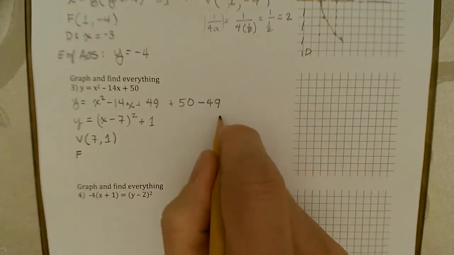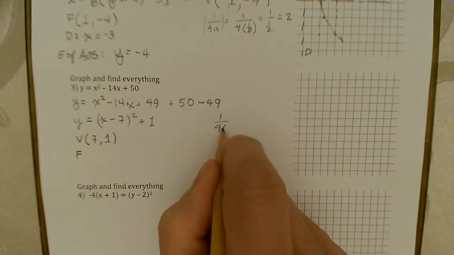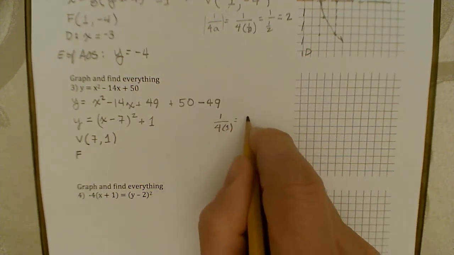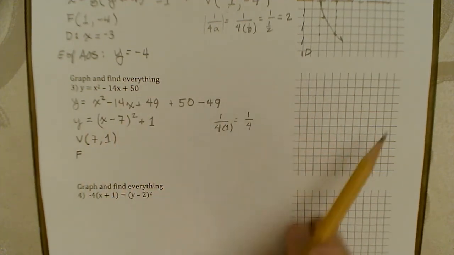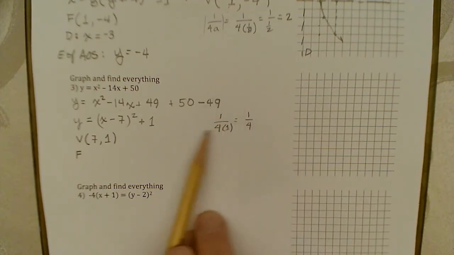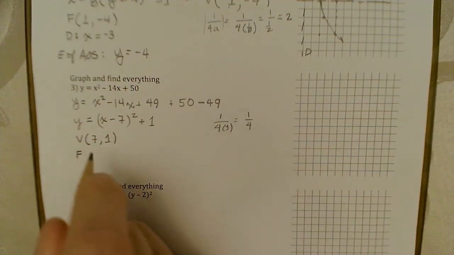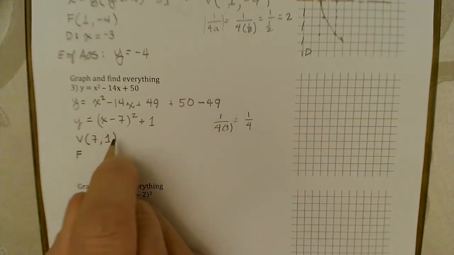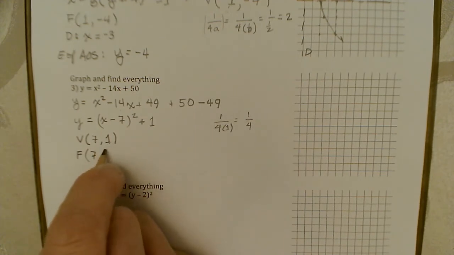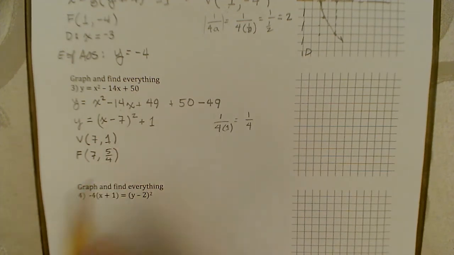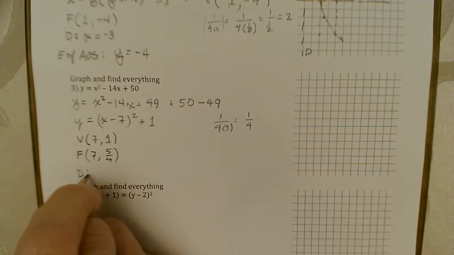All right, so let's see. We have 1 over 4a. A is 1, and so this distance is 1/4. So this is a basic parabola, which will make the points nice to graph, but notice the focus and the directrix will be a little bit harder to find because it's 1/4 away. So we are above this point by 1/4. So if we're above this point, the y-coordinate stays the same. This goes up by 1/4. So if you want to say 1 1/4 or 5/4, that would work too. All right, and so now the directrix.